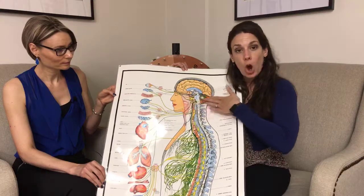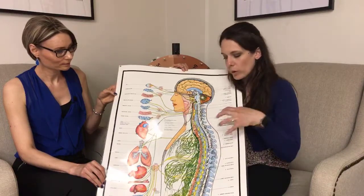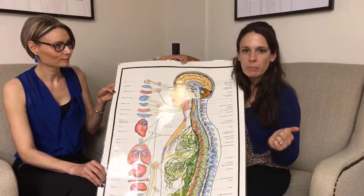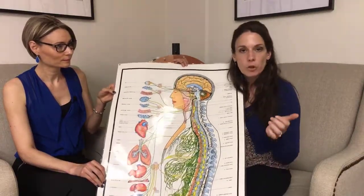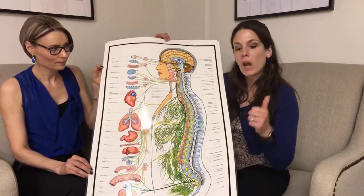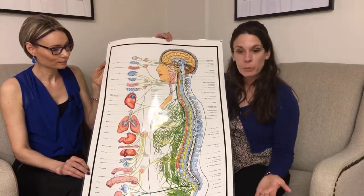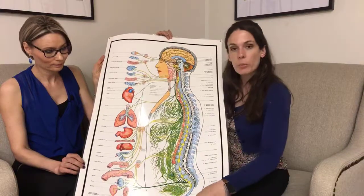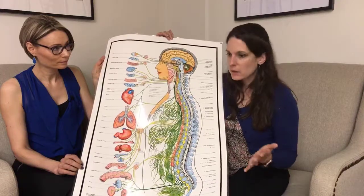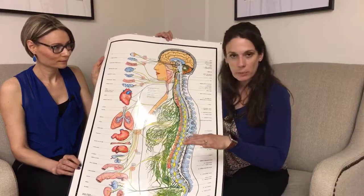There are ligaments at the top and at the bottom that suspend this cord, and they tune this central nervous system. So when the central nervous system is in that perfect balance, when it has that right nervous system tone, then we play nicely in between two important components of the nervous system. We have the stress response, which is kind of like the gas pedal part of our nervous system, which is very important, but we also need the brake pedal portion of our nervous system, which is the parasympathetic, or the rest and relax. So exactly like driving a car, when you're driving in the city, you need both. You need to step on the gas and you need to step on the brake.